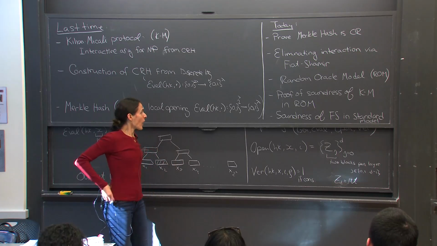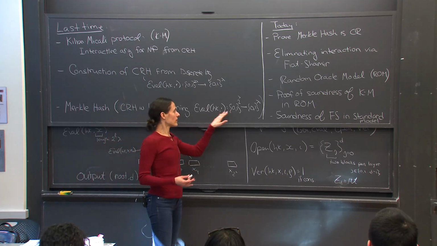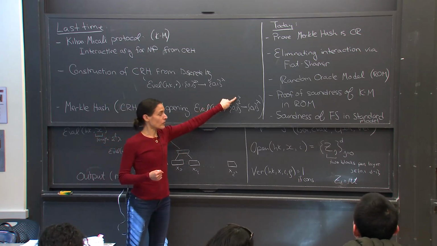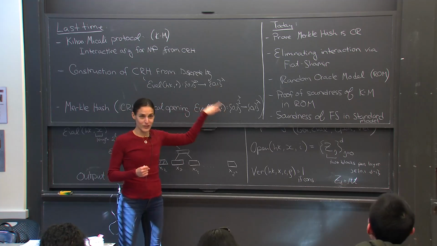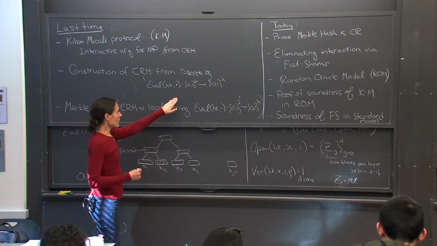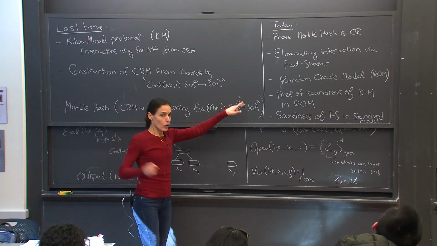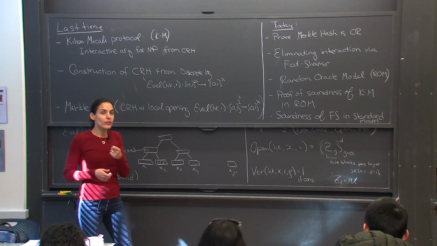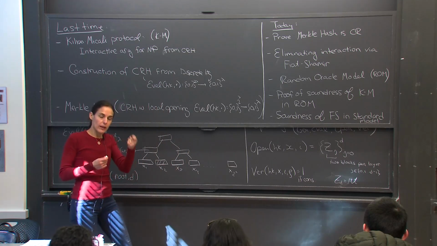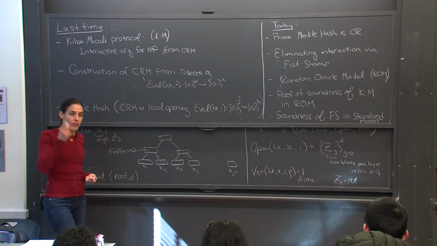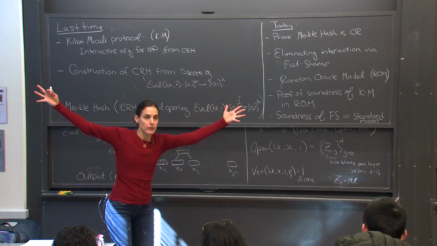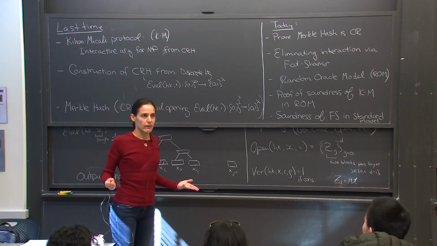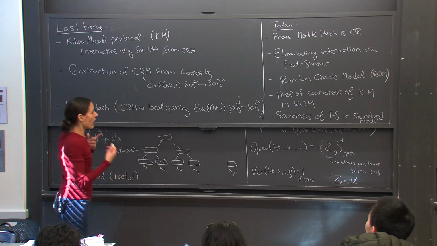So what we use is an eval algorithm that takes strings of size 2 to the lambda. Note that the lambda is in the exponent, which is very different from 2 lambda. It's an exponential difference. So we take a hash function that takes gigantic strings down to lambda bits. Moreover, another property we want is that we can open locally. Remember, in the Kilian-Micali protocol the verifier asks, you committed to the gigantic PCP, so open it at locations 3, 7, and 15. Now, how do you open it? So we also want an opening algorithm.